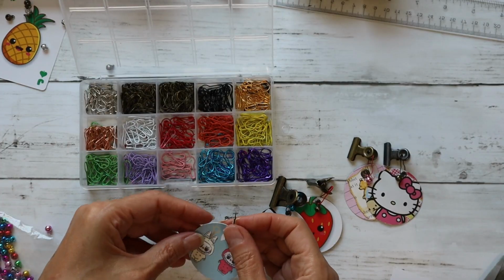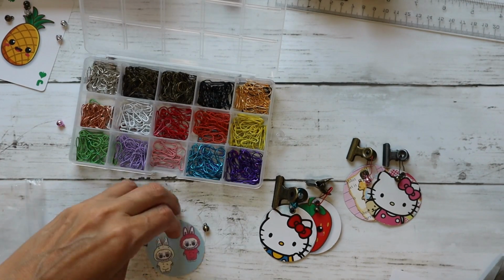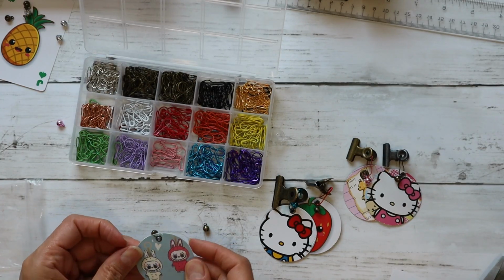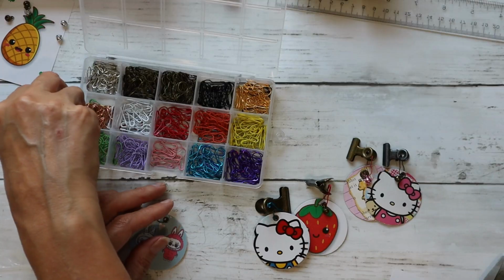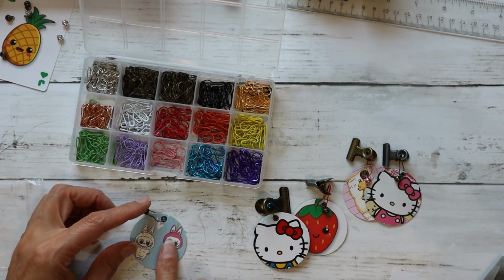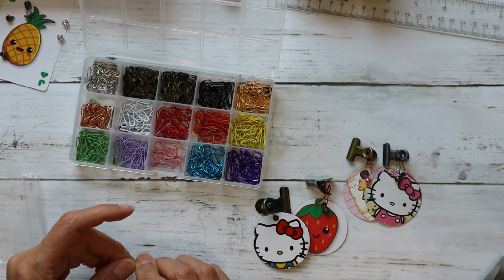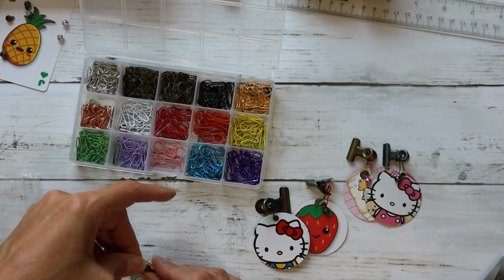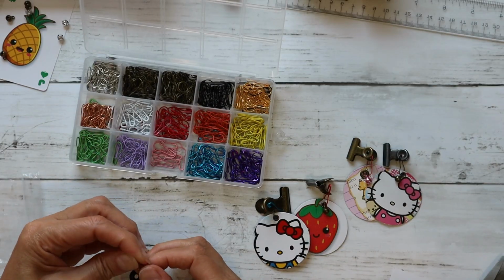And you could also just clip these onto a piece of fabric on your journal. So that's just another idea. So you can do whatever you'd like. If you'd like to make it on a firmer background, or if you'd like to make it on a thinner background, whatever you'd like to do. I love how these turned out. They're so cute. I'm going to go ahead and put them on a bullnose clip.